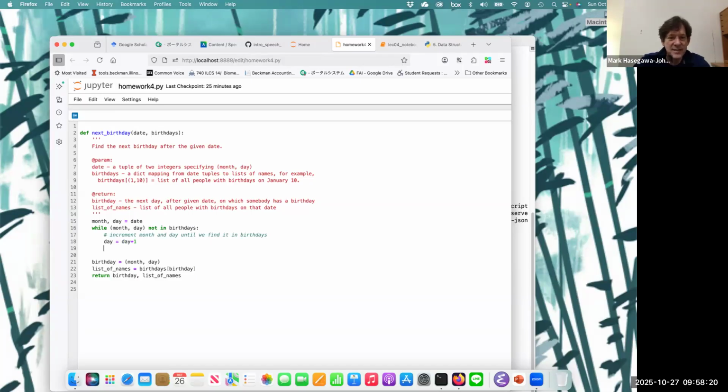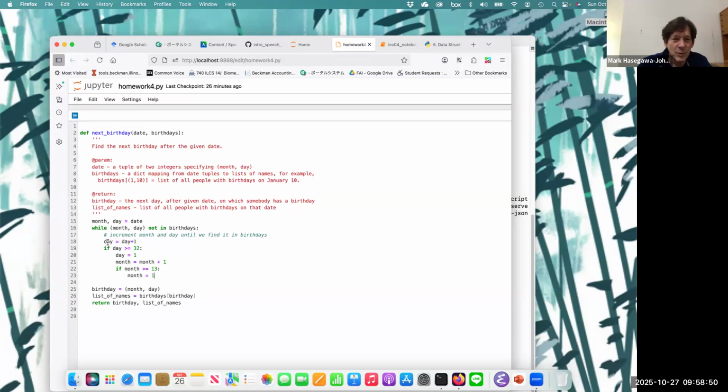So we can just check and see if day is greater than or equal to 32, then that means that we're past the end of the month. So we'd better set day is equal to 1 in that case, and month is equal to month plus 1. And if month is set equal to month plus 1, we'd better check and see if month is greater than or equal to 13, right? If month is greater than or equal to 13, then in fact we'd better set month equal to 1.